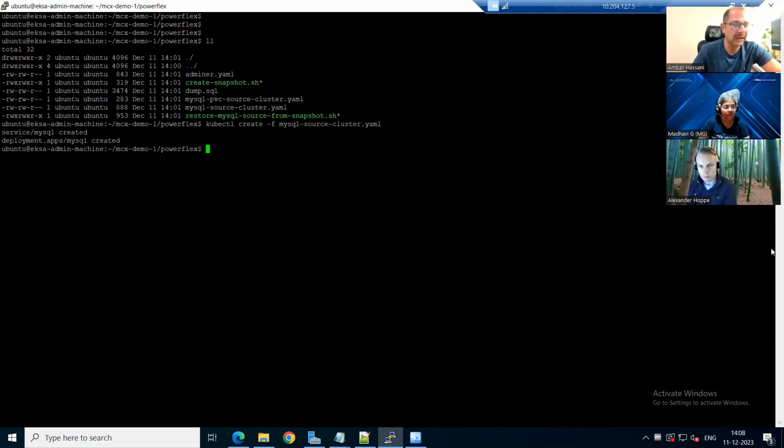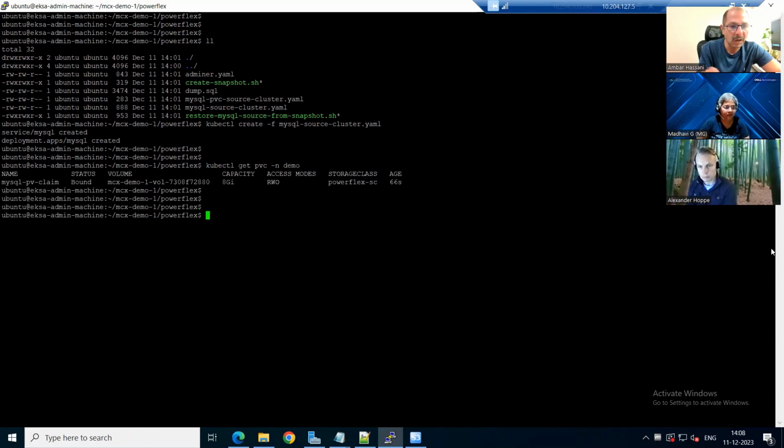And you can see that the service and the deployment has been done. Now, if we look at the PVC, you can see that a new volume has been created. This is the volume ID or the volume name, MCX Demo 1. And this is what I said. Our CSI drivers have a way to prefix the volumes, by virtue of which you can create different kinds of prefixes. But this helps me identify which cluster this volume belongs to and things like that, right? I can do a workload-based prefix. I can do a cluster one. So it's up to me, right? I generally keep a cluster-based prefix for me to identify the list of volumes in the GUI.